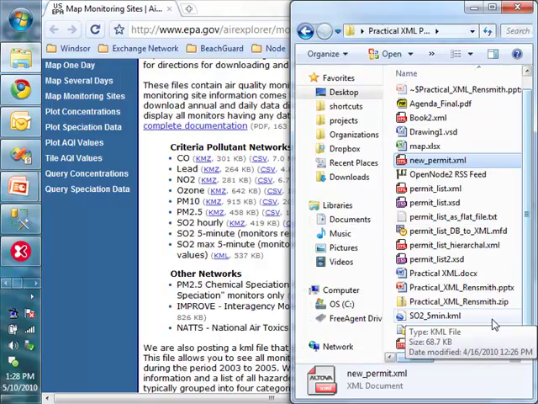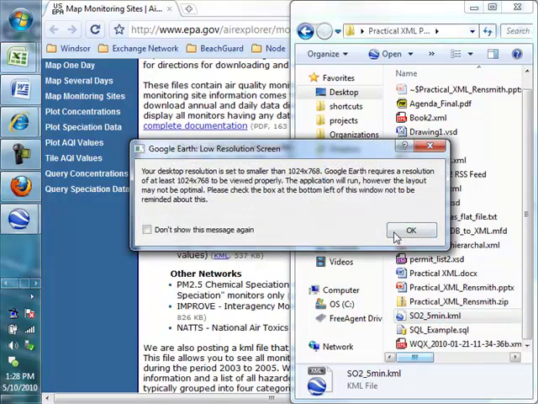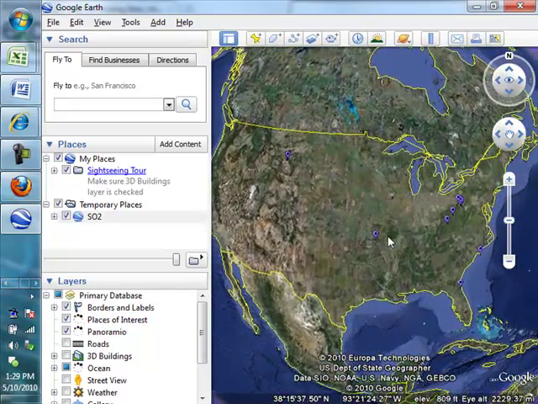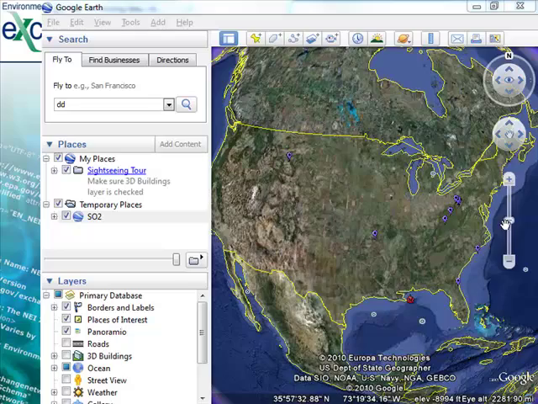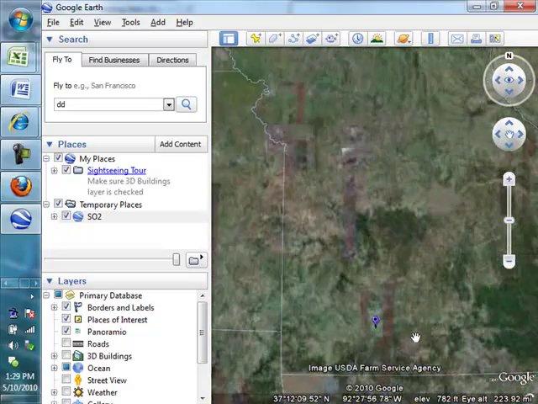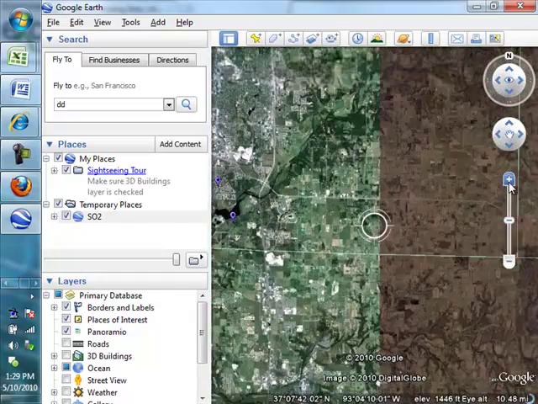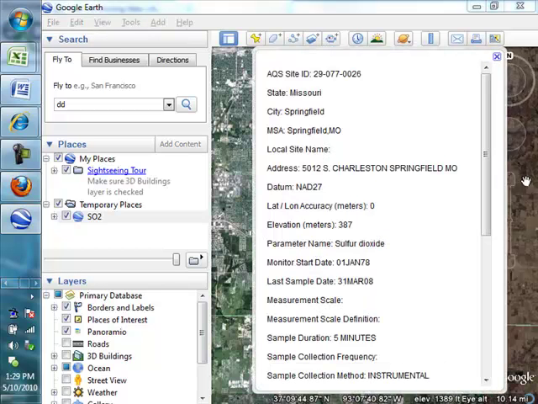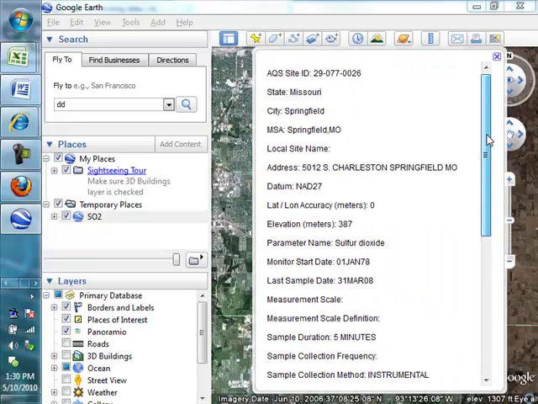And in this case, I've got it listed here. It's going to be the SO2 file. We'll open this up in Google Earth. And sure enough, you can see these little place marks that have appeared on the map. Okay, so let's go ahead and zoom in real close to one of these little place marks we see on our map. So we can see a couple of different facilities on the map here in the form of these little purple balloons. And for each one of these, we get a list of information about the pollutants that are discharged from this particular site.